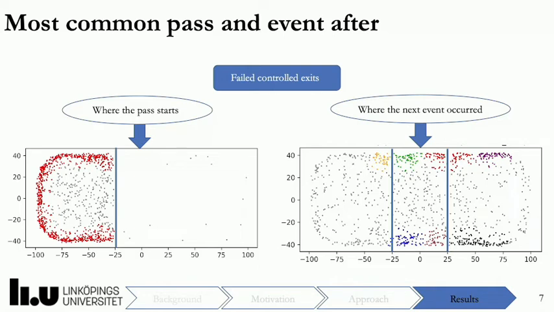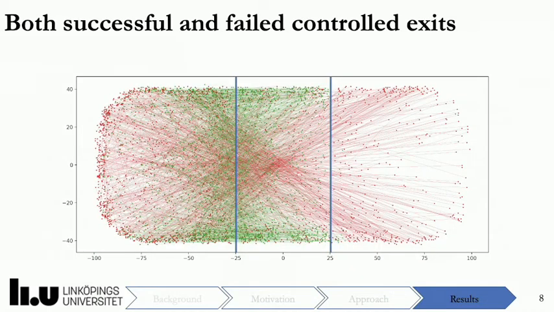Comparing the successful exits with the failed exits, remember that many of the passes leading to a successful exit are more often taken higher up in the defensive zone compared to the passes leading to a failed exit. And we can also see that it seems to be difficult to make a pass straight into the offensive zone. In this image, we have all the passes taken and the following events, but this time we show both failed and successful in one image.